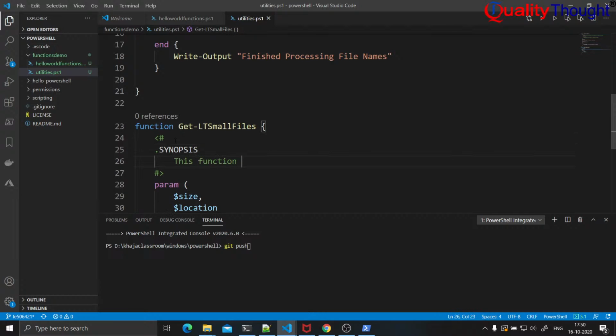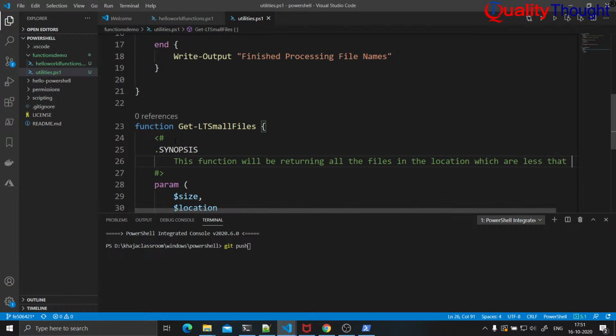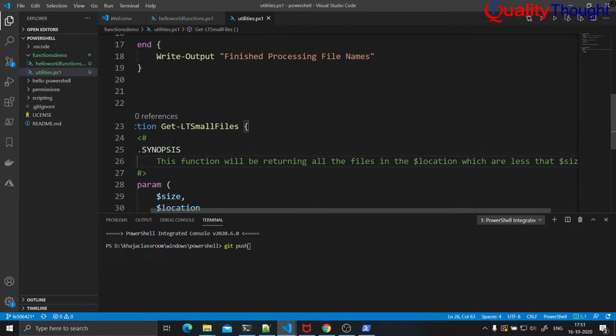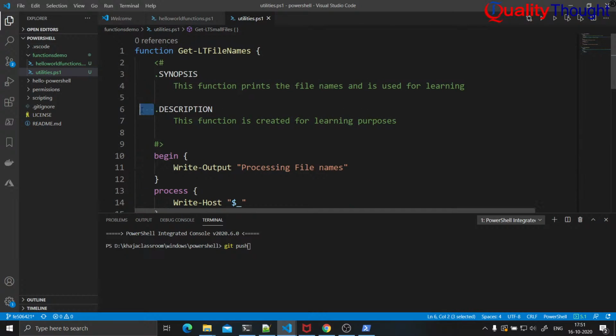This function will be returning all the files in the location which are less than size, $size and $location.